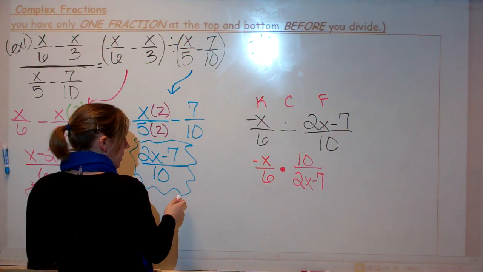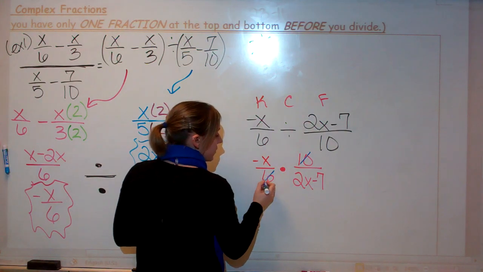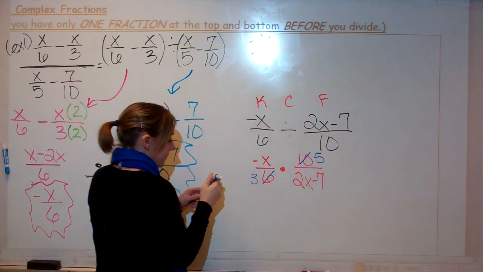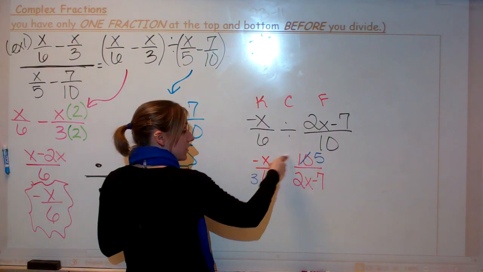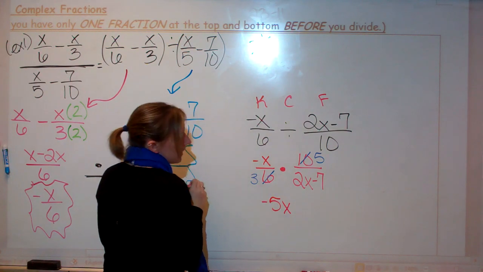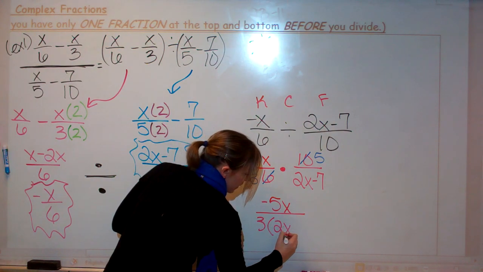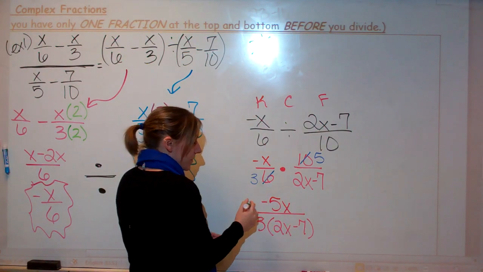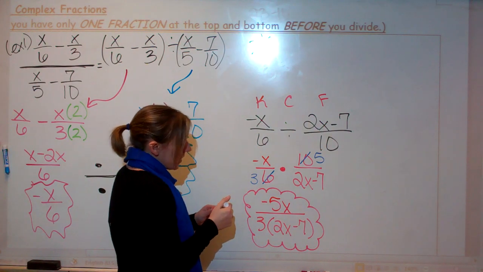And then all we can do is actually reduce. We can only just reduce just a couple things. These both divide by 2. So that would be 3 over 5. All right, and when we get that, okay, put the numerators together now. Negative x times 5 is 5x, excuse me, negative 5x. And then this is just 3 times 2x minus 7. In this case, nothing will reduce. You could have distributed if you wanted to, but really it doesn't do anything.